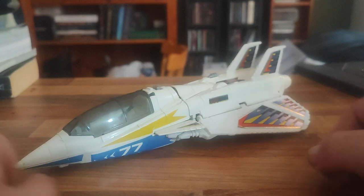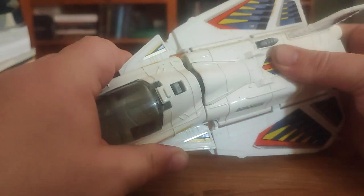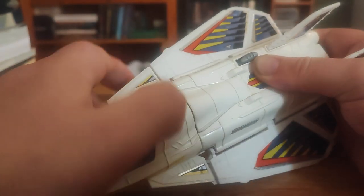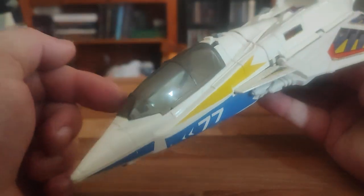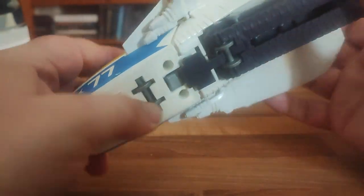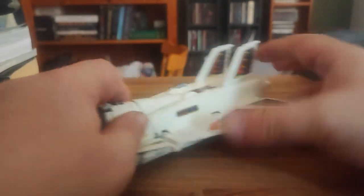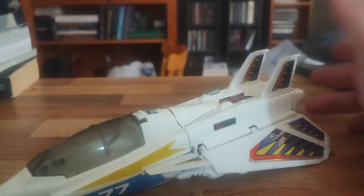Next up, we have this other aeroplane here. I cannot get this front piece off, no matter what I try, and I don't really want to break it. You press this little button here, the wheels come up behind, so it's like a cannon on the back, and then this is supposed to come off so it can fly around on its own. But I can't get the front off, and I don't really want to break it that much. So, place that back down, put the wings back up. Nope, the wings are dead as well. Little flying thing.